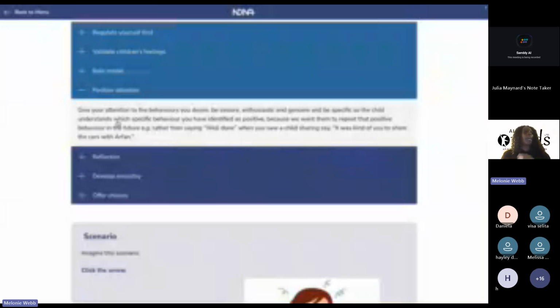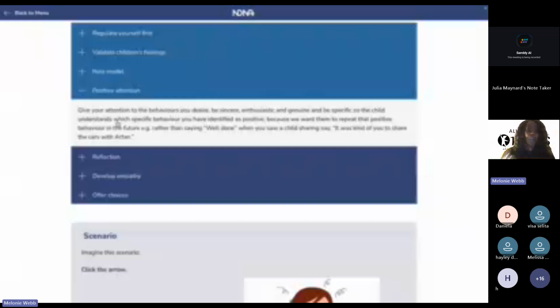For example, children are sitting on the carpet. We've spoken about this before. Oh, well done, Zoe. I love how smartly you're sitting. Oh, look at Wendy. Let's give Wendy a clap because Wendy's sitting beautifully on the carpet, because our focus is not going to be on the negative. We're turning that behavior around. We're leading with the positive.